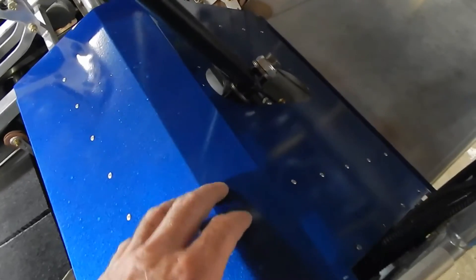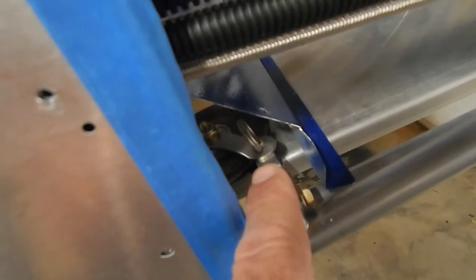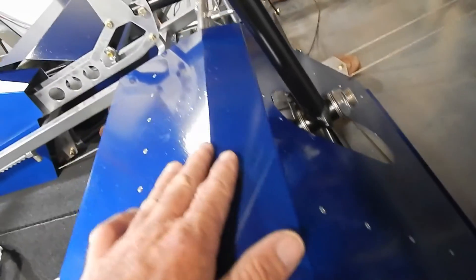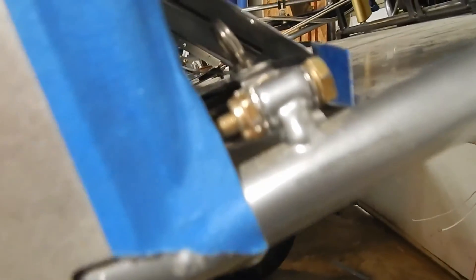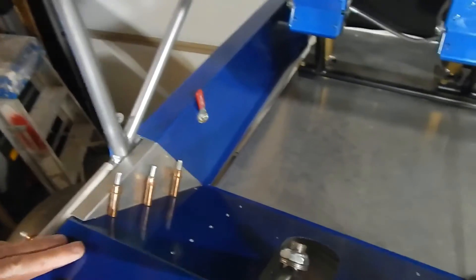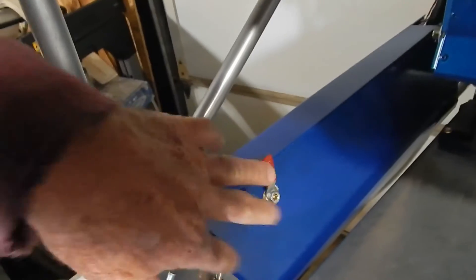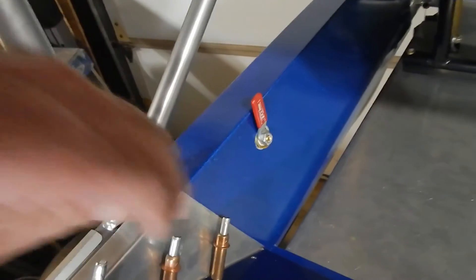I laid the closeout piece in to fit the boot and trim it, and noticed the pulley and aileron cable are right near the front. I moved it all the way forward so the cage frame is on the back frame. Looking underneath, I don't like how close that stringer is to the cable — if it's even a little loose it could catch the cable. So I'm trimming that stringer flush so the cable can't interfere. On the second side, I had to work around the valve and trim a little in several spots to clear the cables and brake line. It just requires trimming and fitting.